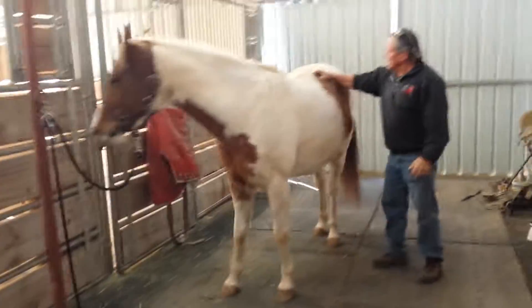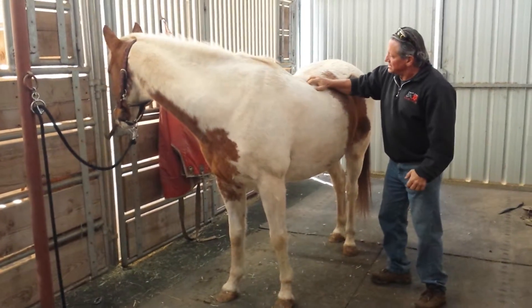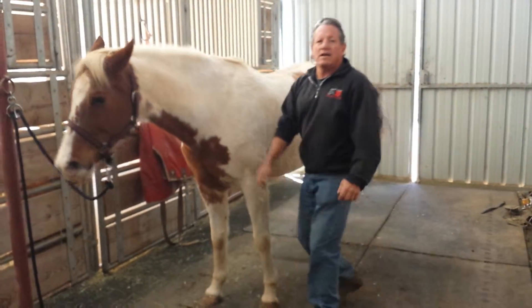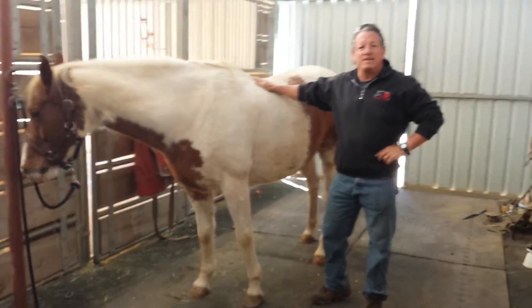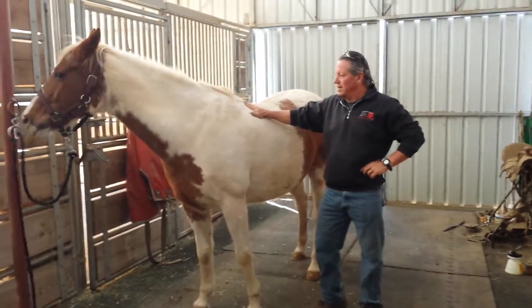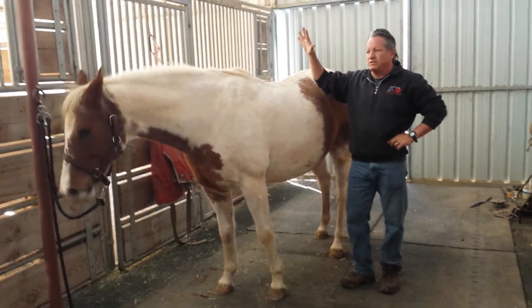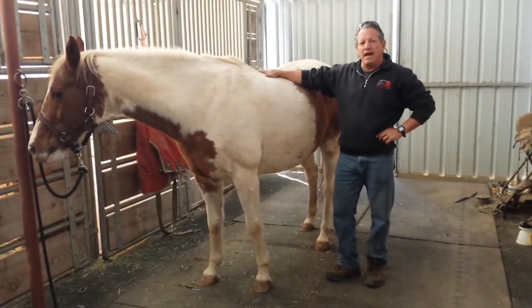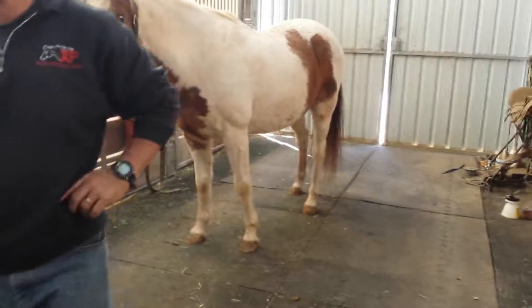Now let's test and see what changes we have. Chinese point for the stomach — clear. The stomach itself — is it still agitated? No. Is T12 open? Yes. So that's an example of what I do three, four, or five times a week — these are super common. The number one cause of stomach ulcers? Diaphragm. If you want to learn more about how to do this, check me out at integratedequinetherapies.com. That was really good because you saw it happen.